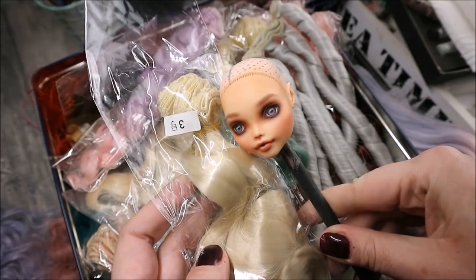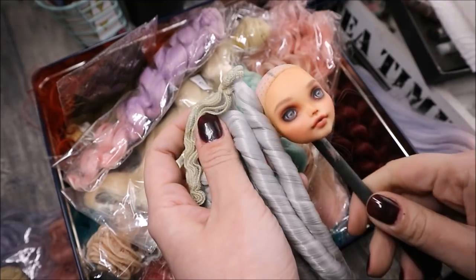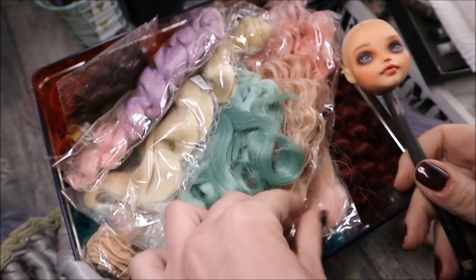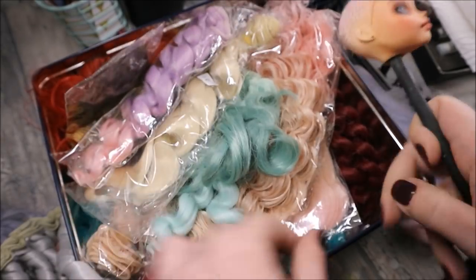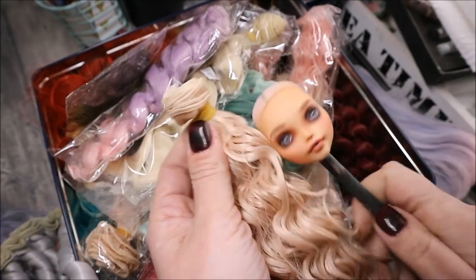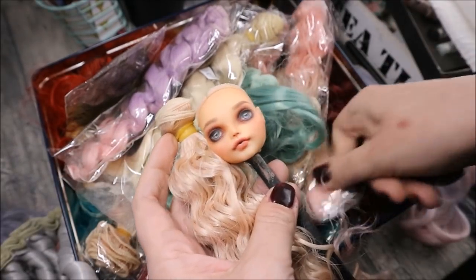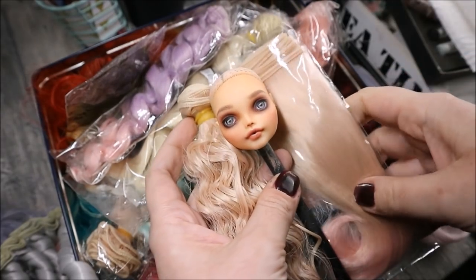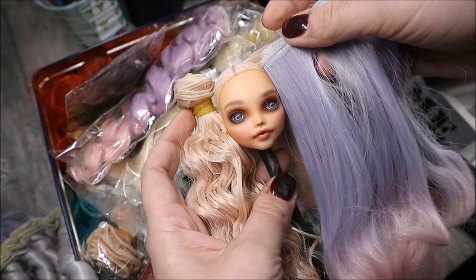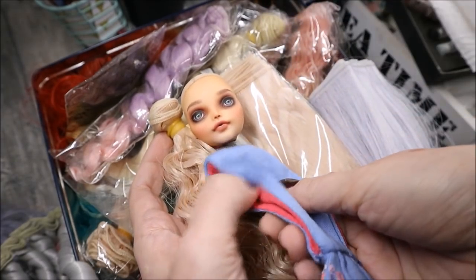Blonde, nope. The grey curls will be way too puffy. What else do I have here? Pink curls, yeah, it's the same story like with the blue curls. No, I still like the blue wig most. And it's not really blue, it's like some light purple or lilac a little bit. And it will fit her t-shirt as well. And okay, what else I have here?